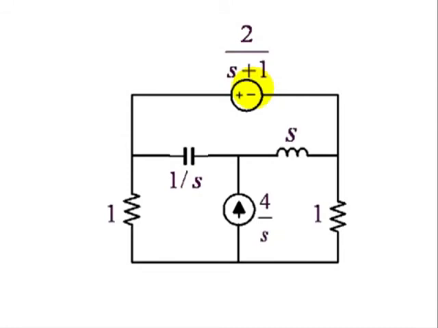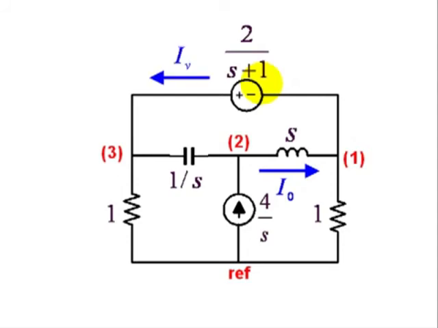Now to solve that circuit for the current that we need in that inductor, let me choose a reference node, this one, and identify nodes 1, 2, and 3. Next, we highlight the branch currents beginning with the one we need to find, this one, I naught. And also, if we notice that there is an evil branch on the top of the circuit, let's also give a name to that evil current, IV, the evil current in that evil branch. For the other branches, currents are chosen arbitrarily, of course, and we begin by writing equations.